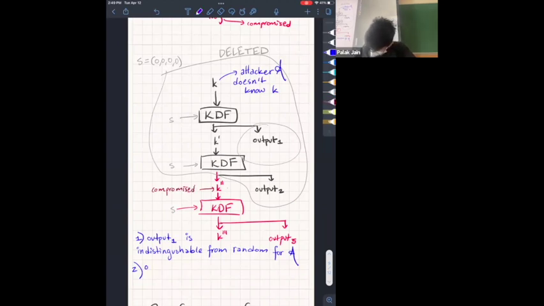So output 1 and output 2, well, we will say look random to A, right? Even after compromise.